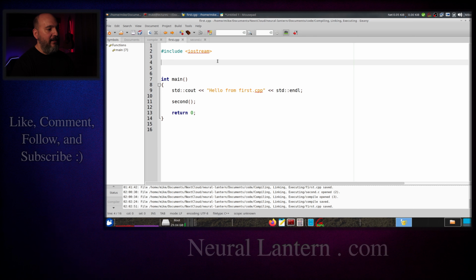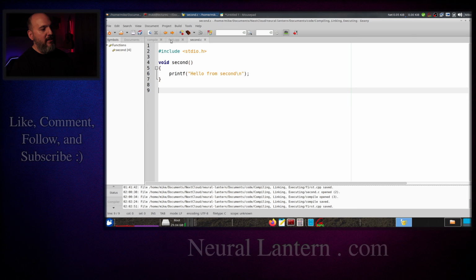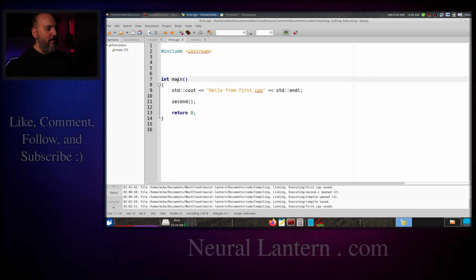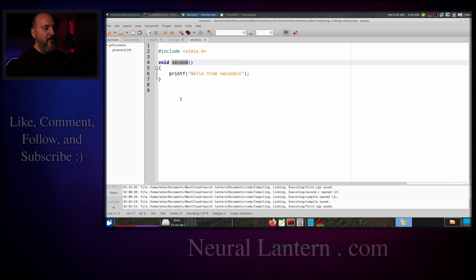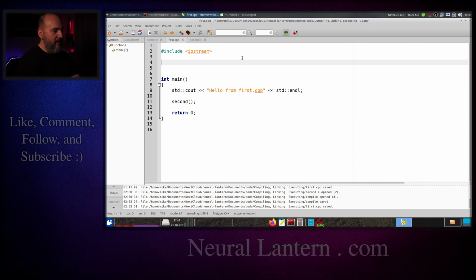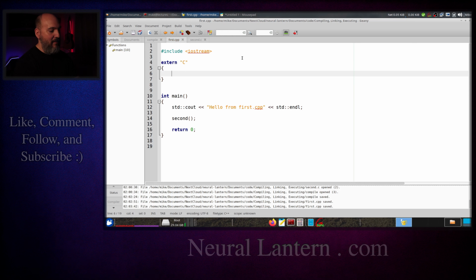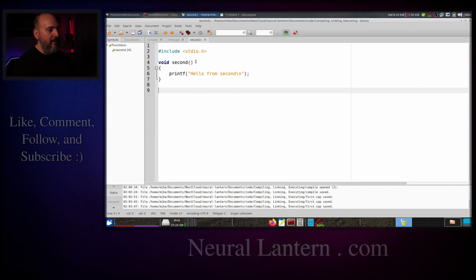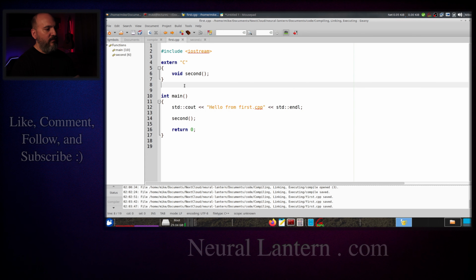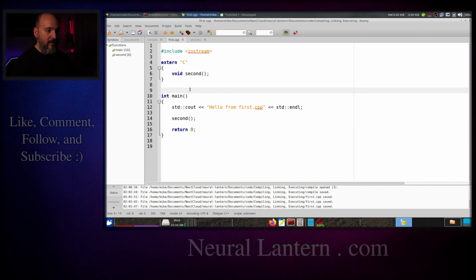But we don't really have that in C. So that means if we try to call a C function from C++, we're probably going to end up calling the wrong name, because there's the expectation that the other module has name mangling enabled, but it's not, because it's C. So I just have to do this little block, extern C, and name all the stuff that is not going to be name mangled. I'll just provide the prototypes of all the functions that I want to be able to call. So just void second. If you look here again, we just have void second. And now when the C++ module calls second, it won't expect name mangling, so it should work.